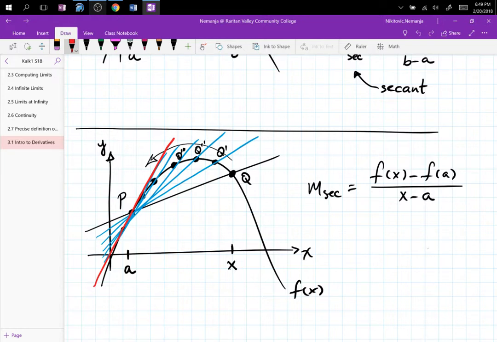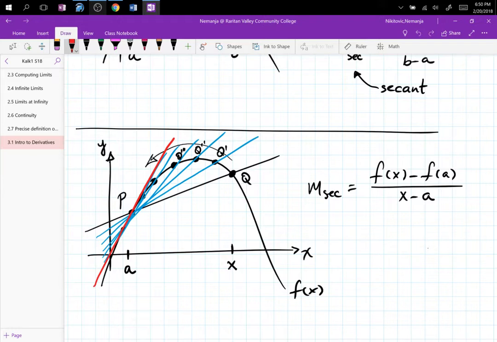Now, do you see a concept which helps us fix this? Limit. Regard every slope of the blue line in this progression as infinitely many calculations around the red line, except at the red line. You remember that that was the exact concept of the limit, that you compute every single value except at the value? Well, now you can't compute at the value. You get 0 in the denominator, right? But you are able to use the m secant to compute all the blue lines.